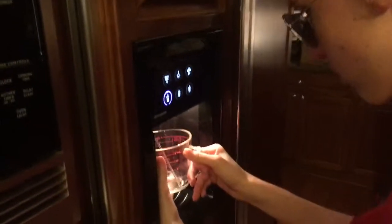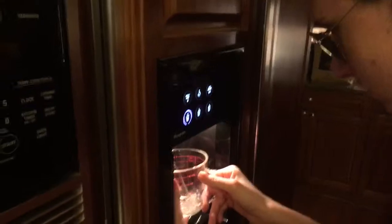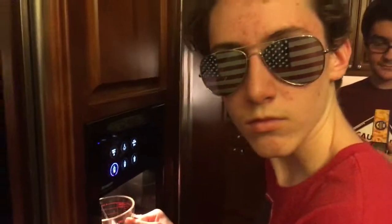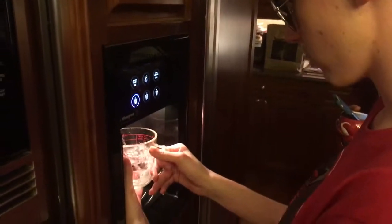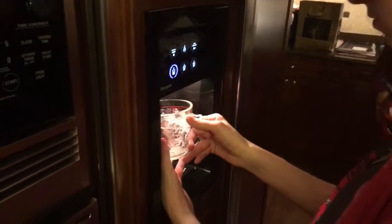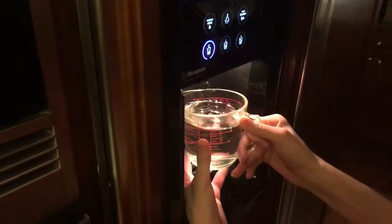So we're gonna fill this up with water now. Wait, is it all the way? Just do two cups. No, they said three. There's not three cups on there. I think there is. It says six cups. So we're gonna do three. Oh yeah, three of these is two cups, or six cups. Probably good.